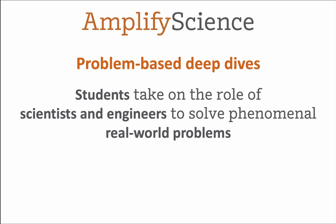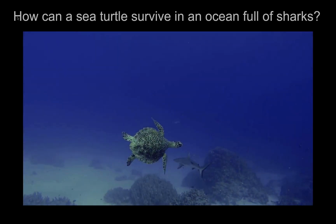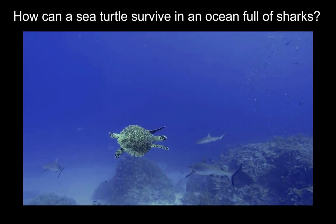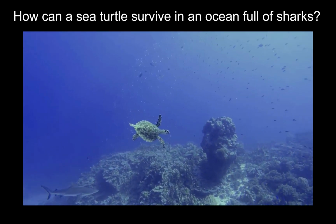And students are going to do that by going on a problem-based deep dive with each unit, where they're going to take on a unique role as a scientist or an engineer and solve a real-world problem. It's an engaging three-dimensional storyline that encourages their learning. Now let's take a look at a problem-based deep dive from first grade, where students are exploring how can a sea turtle survive in an ocean full of sharks.